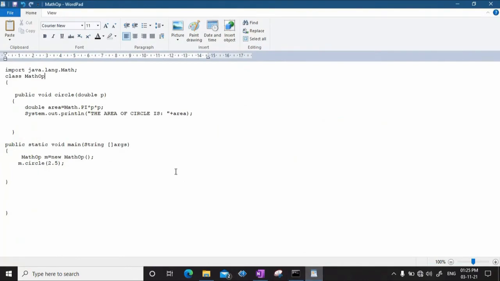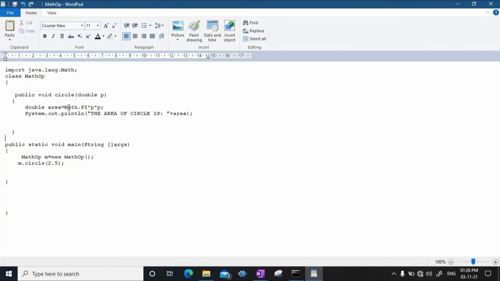So, here this Math class has a static field called pi. Okay. So, just see the code. I am writing a method called circle. It takes a parameter of type double, and then it calculates the area.